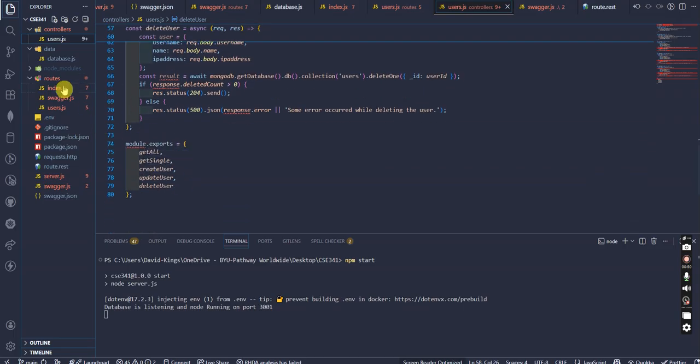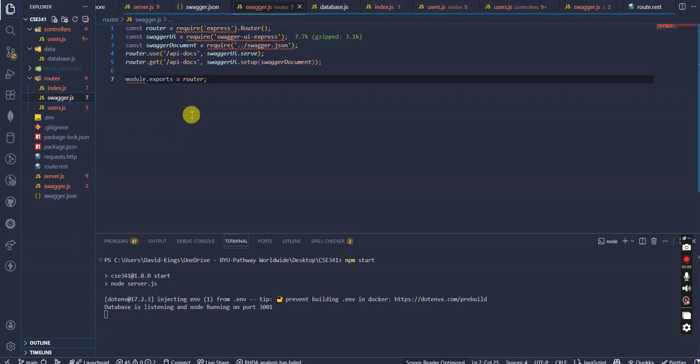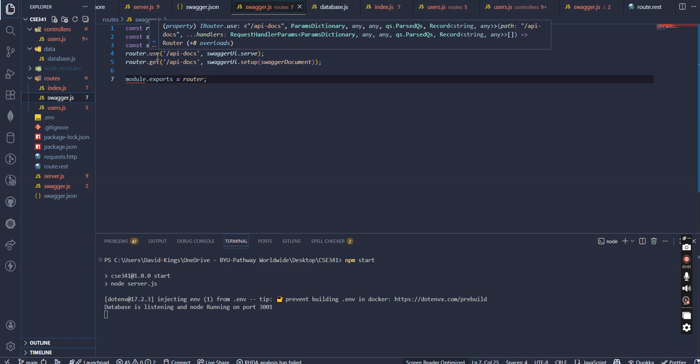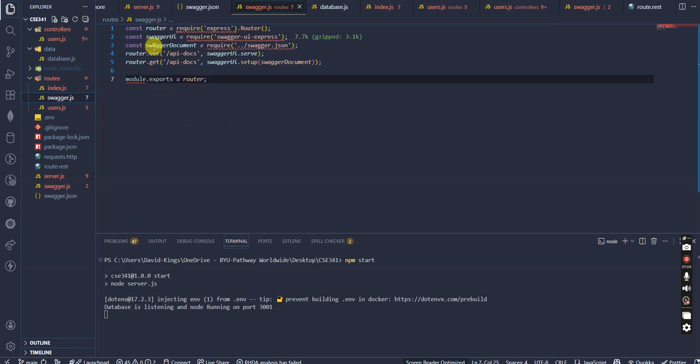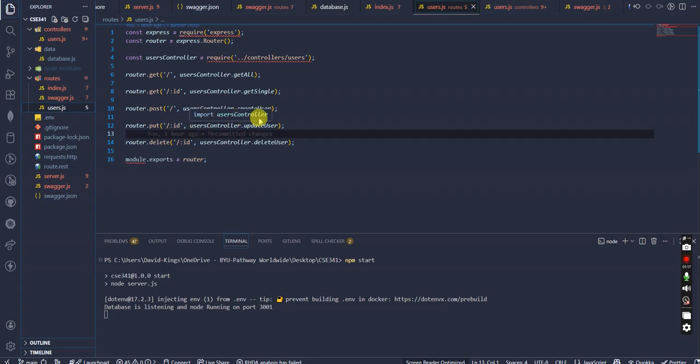Then after that, I was able to go to my route and I create Swagger.js. Here in Swagger.js, I ensure that I pass a function, an instruction whereby I first of all install Swagger UI into my Swagger.js so that I can make use of the API docs. And then in my user JX on the route, I was able to pass the function for create user, update user, and delete user, whereby we can preview that locally and also on render.